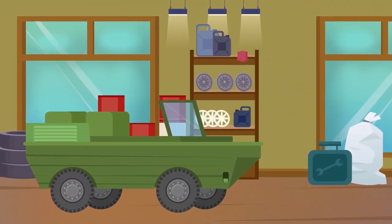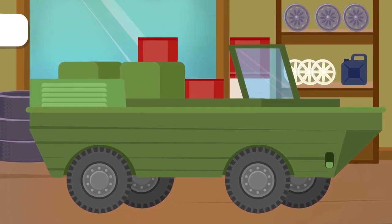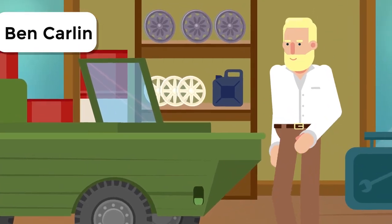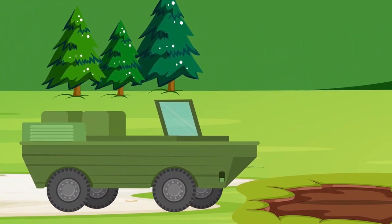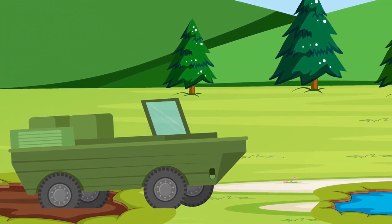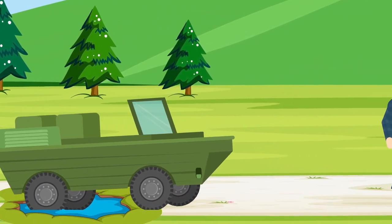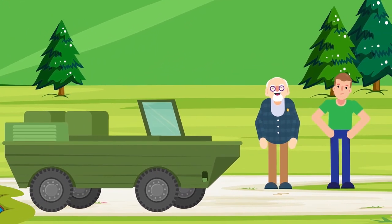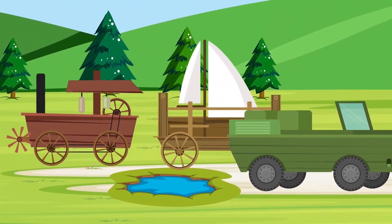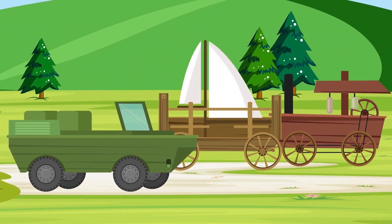Another example was the Ford GPA, the most comfortable and technologically advanced amphibious car model of the time, produced in 1942 and 1943. This was the car that Australian traveler Ben Carlin chose for his difficult mission — he was the first person in history to traverse the globe in an amphibious vehicle, traveling roughly 18,000 kilometers by sea and about 63,000 kilometers over land. However, the Ford GPA was a combat vehicle and could not meet the needs of the civilian population. All these examples failed to achieve worldwide renown and mass production, but they were steps that led to the future development of the Amphicar.